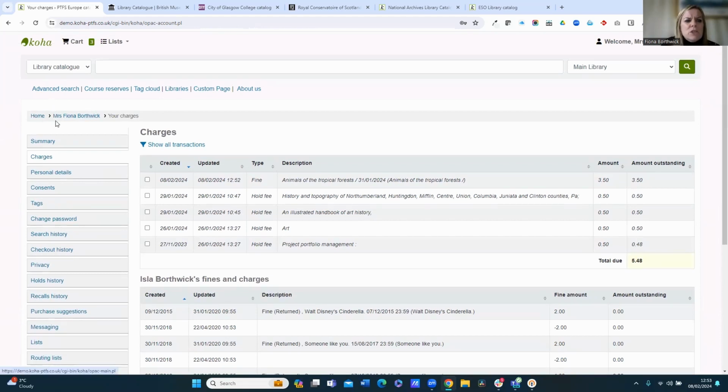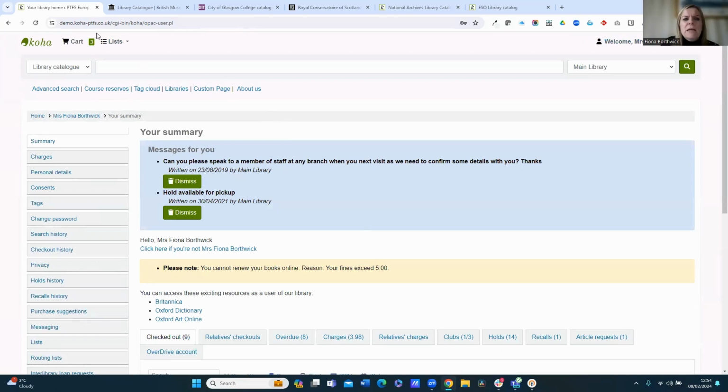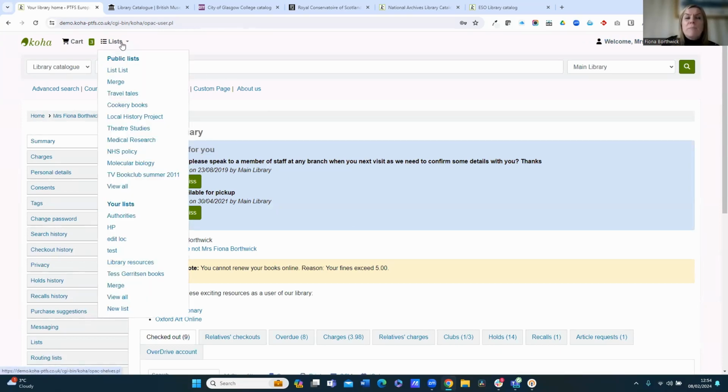And I just wanted to go back to also explain that you can have private lists as well. So a user can create their own lists. This can be really useful for students, for example, in a college or a university that have got an assignment to do, and they're using the library to see what items the library has got that will help them write that essay. They maybe want to create their list so that they can then tick them off as and when they've read them.